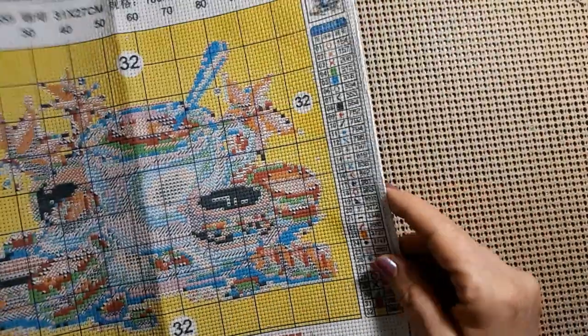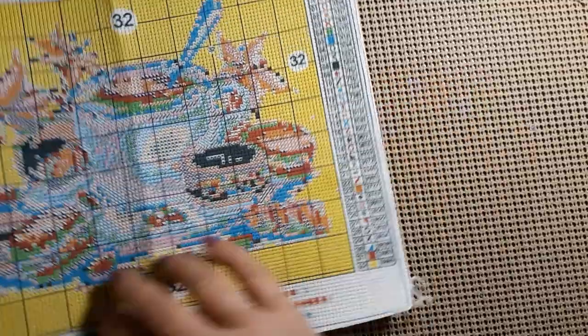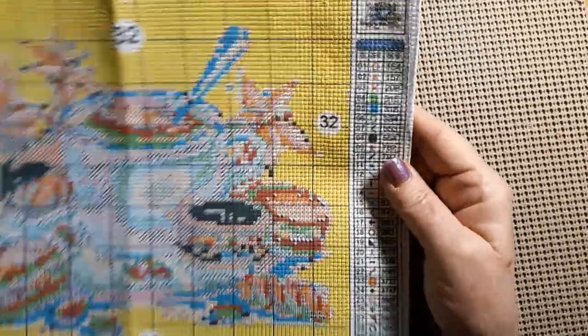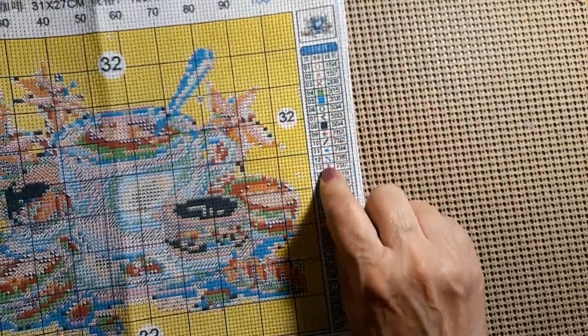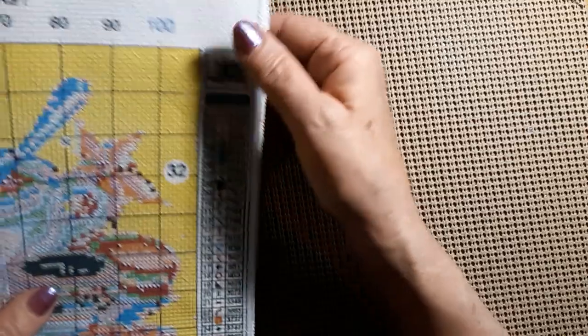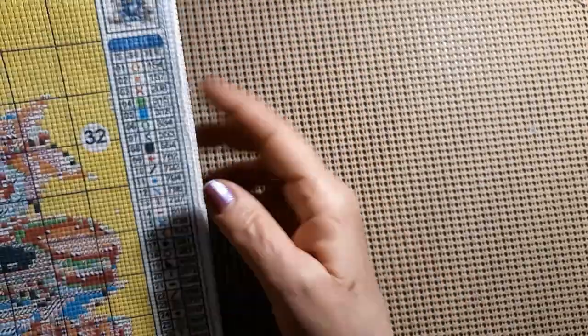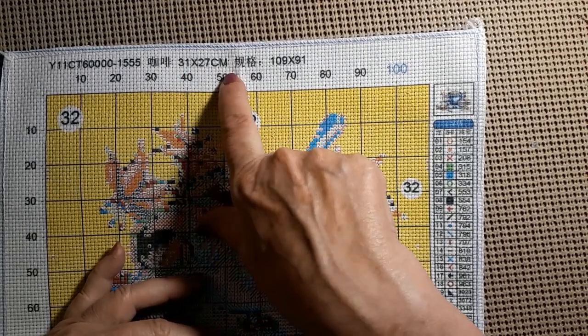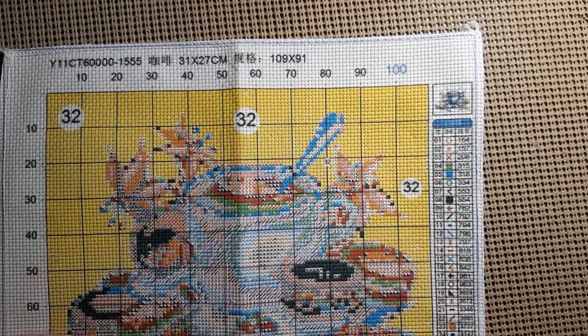Let's take a look at the canvas. It's one of the smallest I've gotten in a DIY for a very long time. The numbers - it has serged all the way around. There are no needles here, but it did come with the tool kit so you've got plenty of needles. But it's just not very big, and it's only cross stitch. The symbols are very big, easy to read, and your numbers on the inside are very well written. The stitching on the side doesn't interfere with the DMC number. Does have product number, how big it is - 31 by 27 - and how many squares per square.